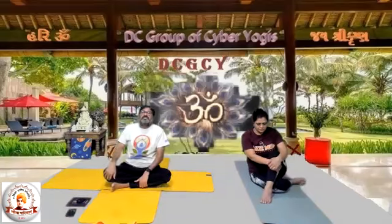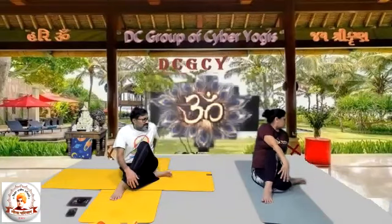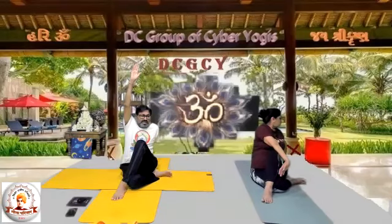Okay, and Ardha Matsyendrasana onto the same side. You can practice at home, that is for the homework. So try that, so we can connect both the hands together, with full awareness, with breath coordination, with bandhas.